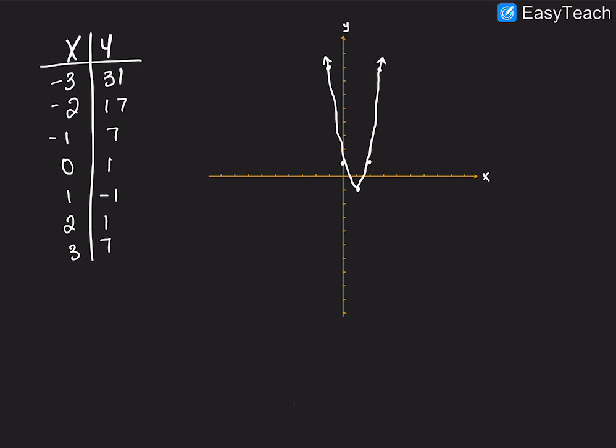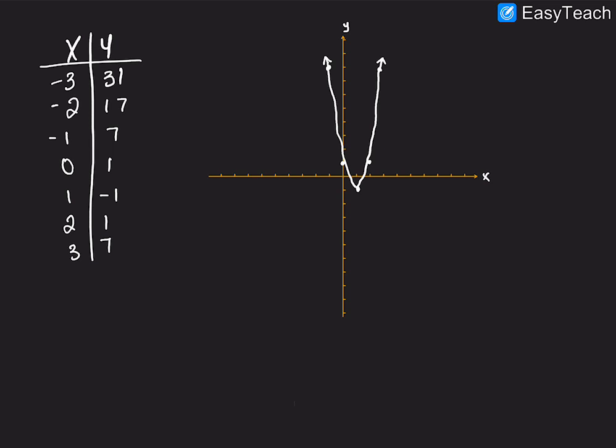Now you might be asked for some other things. If you've seen the video where I identified the characteristics of a parabola, that would be really helpful for this step. You might be asked to identify the vertex, the axis of symmetry, the domain, the range, the y values, the intercepts. Make sure you go check out that video so you can understand how to do that.